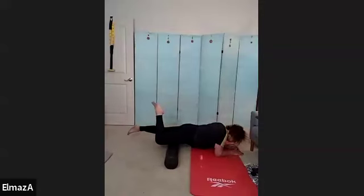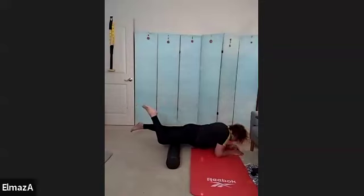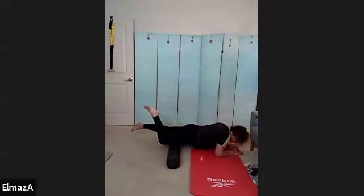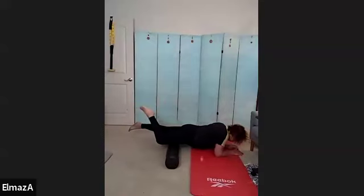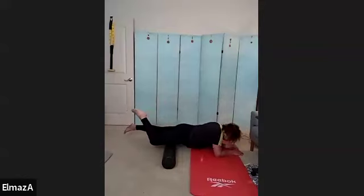Two. Slowing it down so you get full range of motion. Three. There's no extra motion here. Four. Good. Five. Six. Seven. Eight. Nine. And 10.